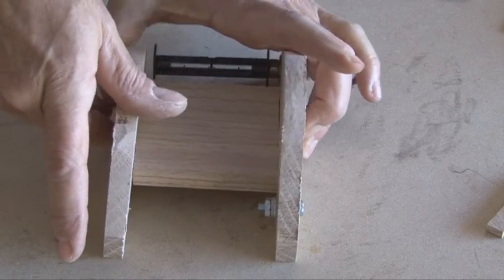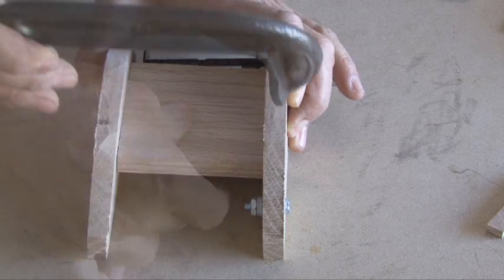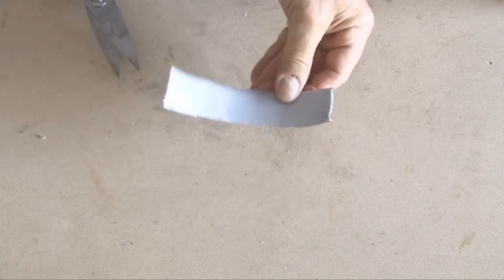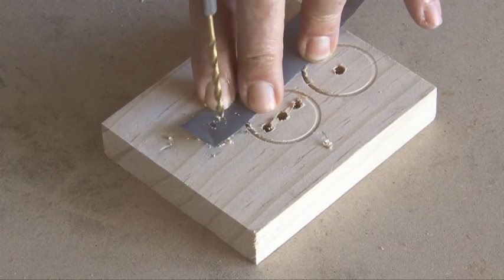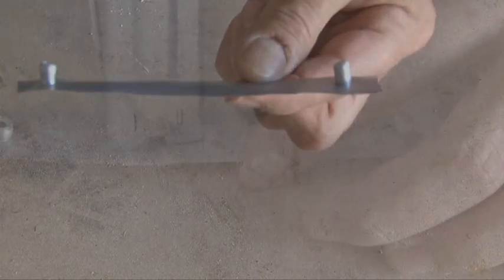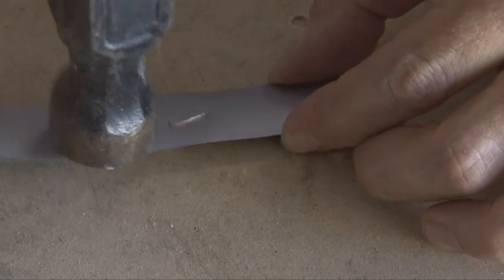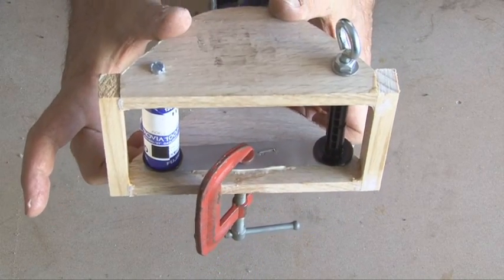At this point you'll want to add your take-up reel and then cut a block of wood that's the proper height of our camera and clamp that together so we can glue on our side rails. The tuna fish can will come in handy because we're going to cut a one inch by five inch strip of metal out of the side of the can. After drilling a couple of holes in that piece of metal and adding rivets, that will be stapled to a small block of wood as a spacer on the bottom of our camera. This piece of metal will serve as the bottom holder for our film reel and our take-up reel. Glue that block of wood in place and clamp it to let it dry.